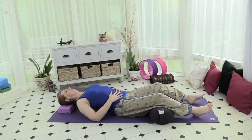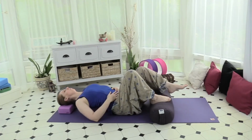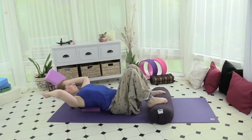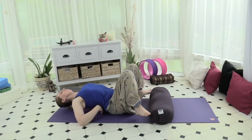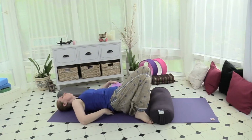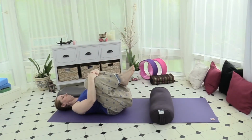Preparing yourself for movement, take a deep inhale, and as you exhale, step your feet onto the bolster and push your hips up. Slide the blocks from under your back and your head. Pull your knees to your chest and take several conscious deep breaths.